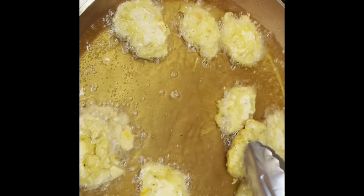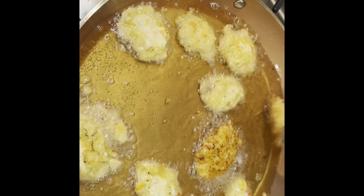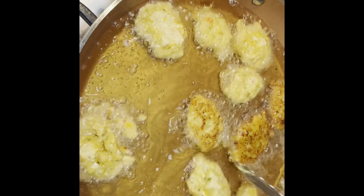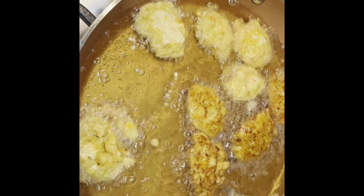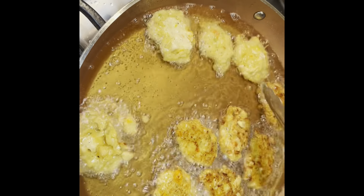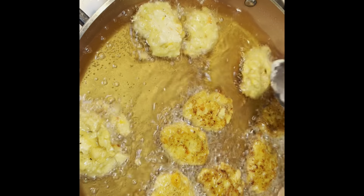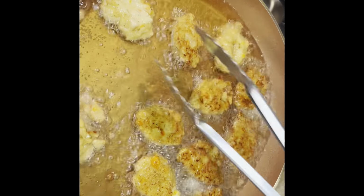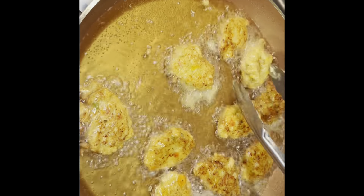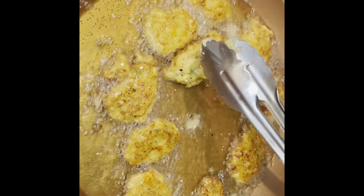Okay. Let's go ahead and turn these bad boys over. This is the color I'm looking for. Just like so. Okay, this one doesn't want to turn. Okay, like that. Just like that. Okay, this one's okay. Beautiful, beautiful, beautiful. This one does not want it. Okay, come back to you. Let's go back to this bad boy. Okay, colors are beautiful. Don't you think? Beautiful colors. Nice and brown.